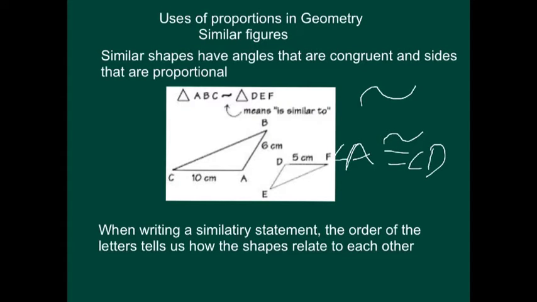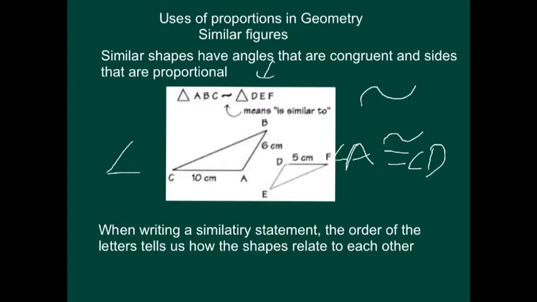And the reason that we can say that is because the way that these shapes are similar is dictated by the order of the letters when they are named. If you look at these two triangles, they have different orientations. One of them is right side up and the other is upside down. So we wouldn't really know what angles or sides relate to each other unless we looked at the wording. The similar statement tells us that ABC is similar to DEF.